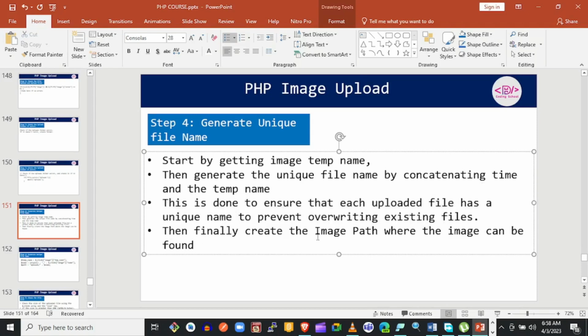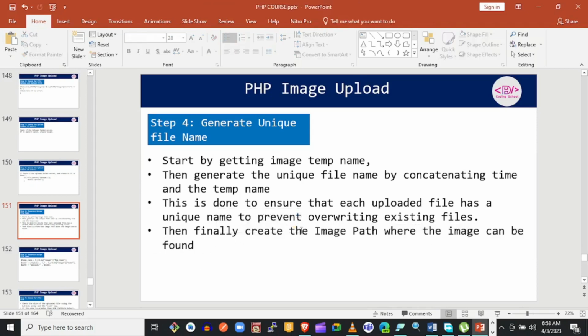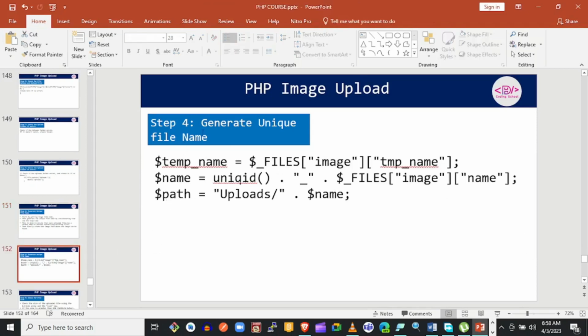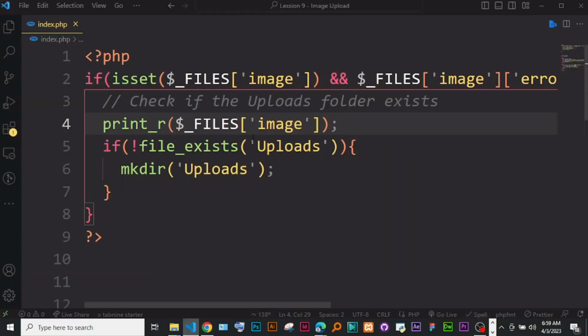Then finally we create the image path where the image can be located. So this is just three lines of code: the first gets the temp name, the second creates the name, and then the path.